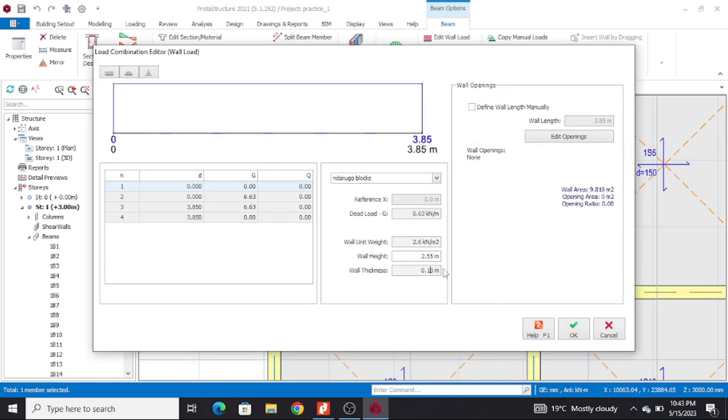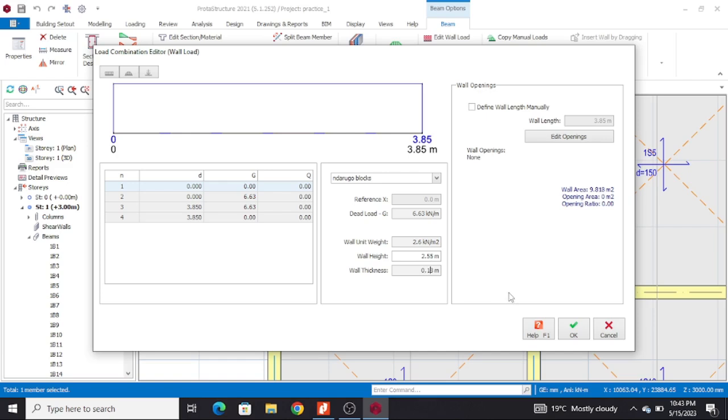The wall height is 2.55 meters, because if you have a floor to floor height of 3 meters and you remove a beam of 450 millimeters, you will remain with 2.55 meters. But remember, the floor to floor height varies from structure to structure. Some structures have 2.7 meters, others have 2.8, 2.85 and 3. So determine which one, but with 3 you will be safe in most cases, unless the structure has a floor to floor height of more than 3.